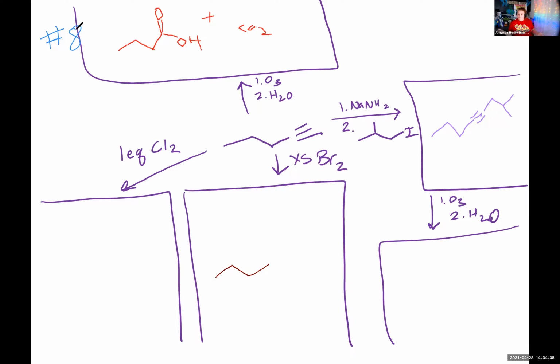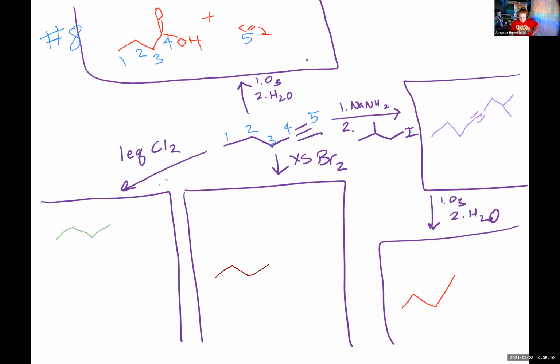I'm going to number some carbons so we can see where everything came from. So I'm going to do 1, 2, 3, 4, and 5, and then on my original structure, 1, 2, 3, 4, and 5. So we cut that triple bond in half. That terminal carbon, carbon number 5, became CO2, and carbons 1 through 4 became carboxylic acid. So it looks great. I'm going to use those same numbers as we look at the other stuff.